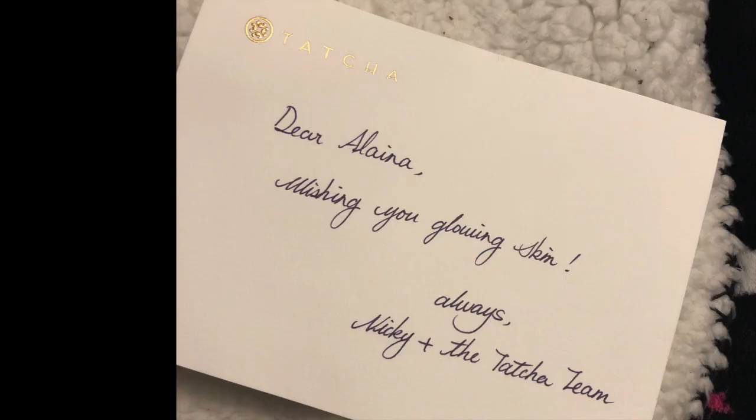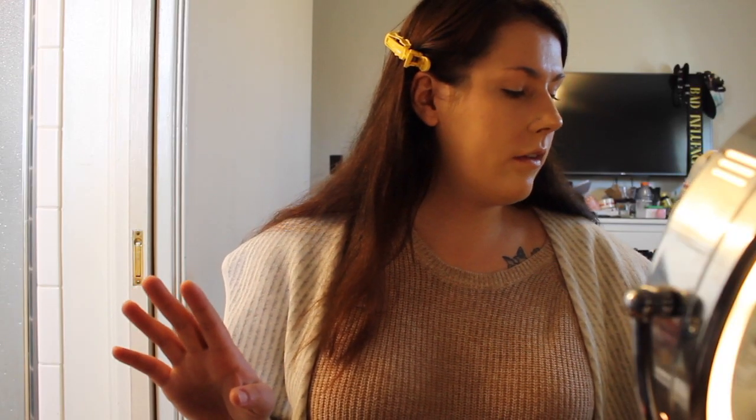She sends me the package, and I get a little note, which I'll insert again. I have a little note and everything from her, the person that sent it. She sent it to someone to send to me. I get sent an email back saying, oh, what kind of skincare do you want and stuff like that.